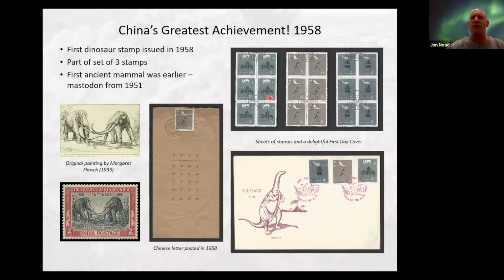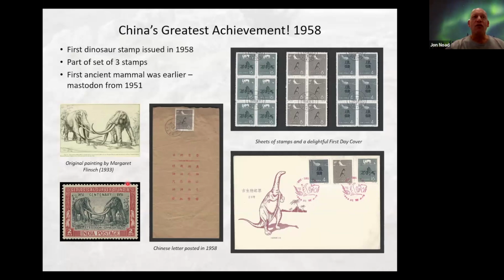And what I love about this set is not just the fact that it was a very simple design. This was not multicolored, and not designed specifically to attract unwary customers. It was really quite a scientifically valid issue with the skeleton here of Lufengosaurus. And I just love this beautiful, friendly dinosaur on the first day cover with his tail dragging along the ground, which obviously they don't believe anymore. You can also find these occasionally on used envelopes as well, so they were definitely being used as legal stamps.